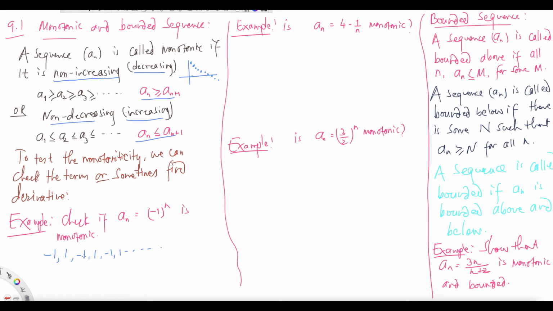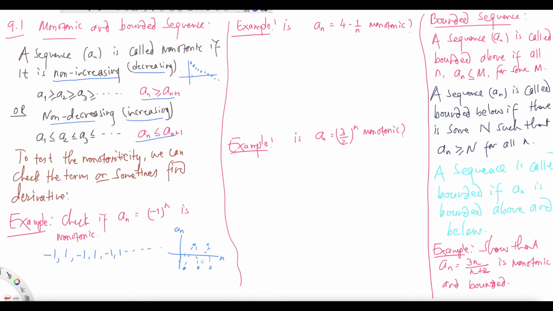So are the terms increasing or decreasing? It is neither, right? It is just oscillating, it is just fluctuating. You see that? What is happening there is like this. This is n, this is an, right? So a1 is -1, like this. And a2 is 1. A3 is -1. A4 is 1. A5 is -1. So it is just oscillating like this, right? So it is not a monotonic sequence.